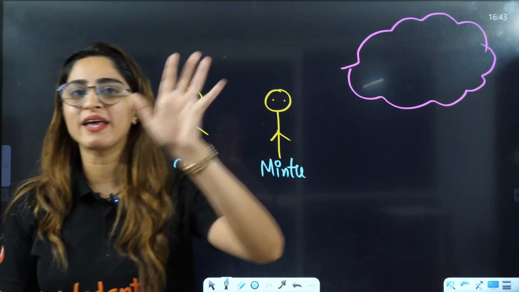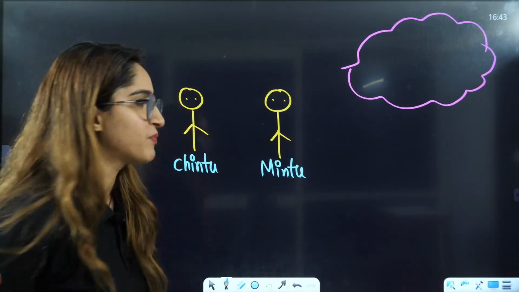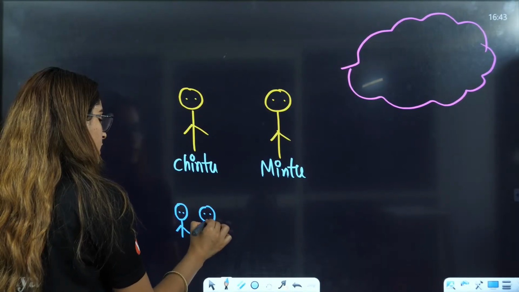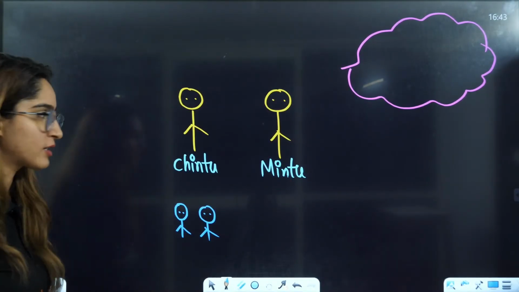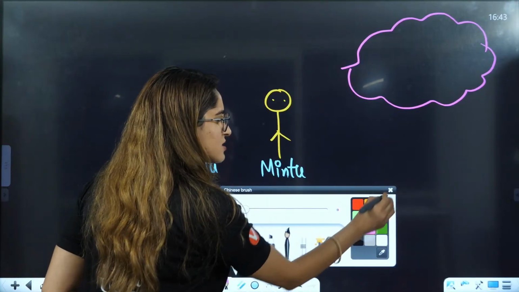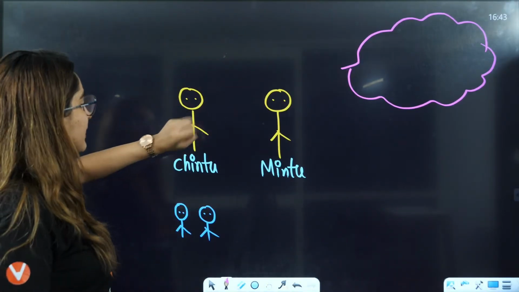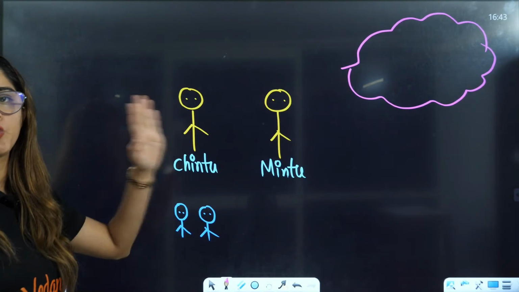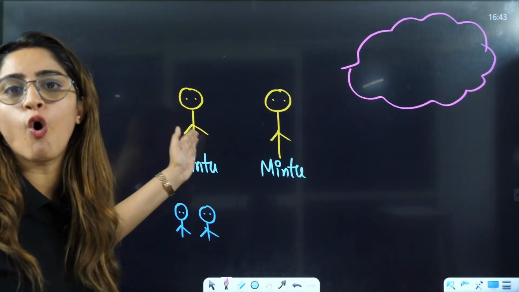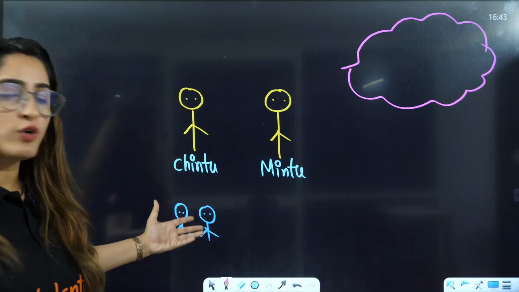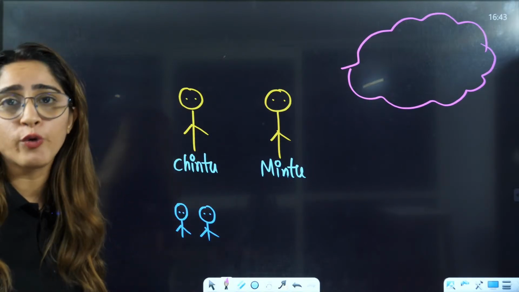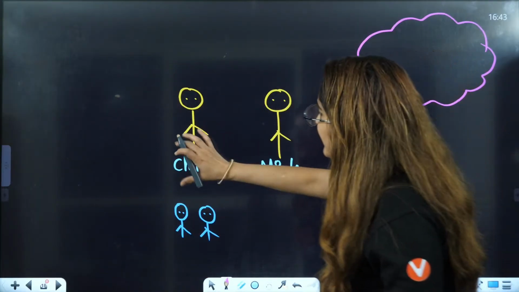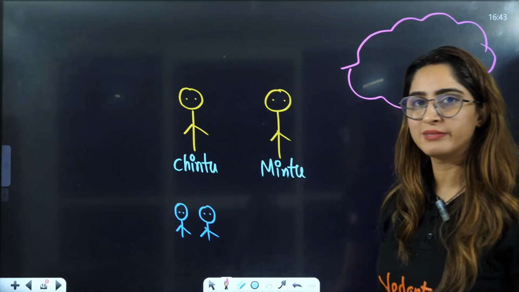Now, Chintu's parents are very strict. These are the parents of Chintu, who are always very, very strict. Now, Mintu's parents are okay. They are like, you want to go, go. But now, Mintu has to convince Chintu's parents so that Chintu can go. If Chintu's parents are not allowing, then he can't go. So Mintu has to convince Chintu's parents so that he can get Chintu out of his house.